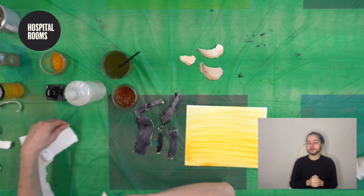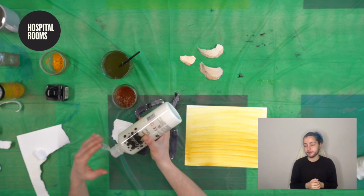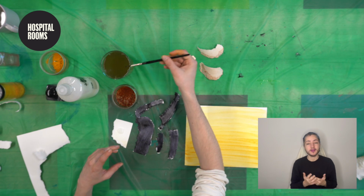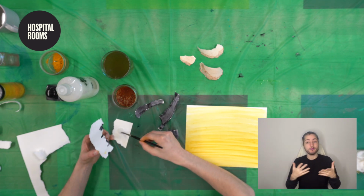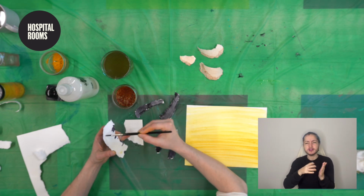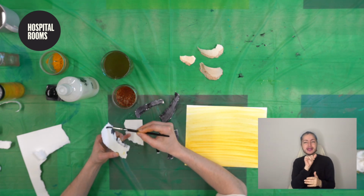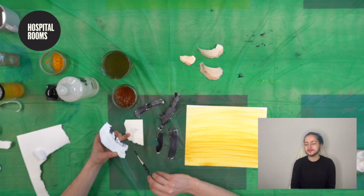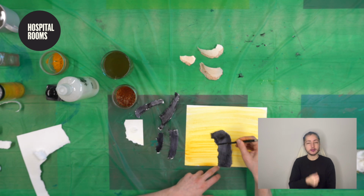I'm going to just take a scrap of paper and put some PVA glue on there. And this is where we can start arranging the collage. So take your big piece and just roughly paint it with some PVA glue. Don't worry about getting it right up to the edges because it will be quite nice to have some bits which are not completely stuck down. And I'm going to stick that in the middle and just poke it down with my brush.